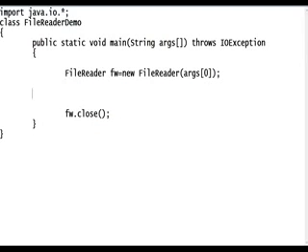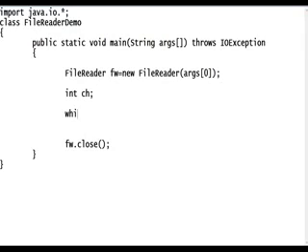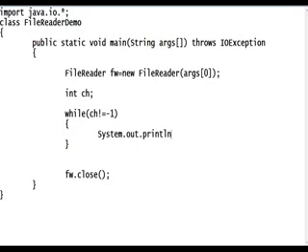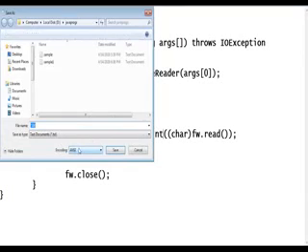See, now it is returning an integer, right? We read into ch, one character it reads. While ch not equals -1, what is the last character? If not equal to -1, which is end of file, read one character and print that value. System.out.println, I'm going to print that value. We have to call the fw.read method. Print in character format. It returns an ASCII value, right? Now I want to print the int value. Instead of System.out.println, use the print method.